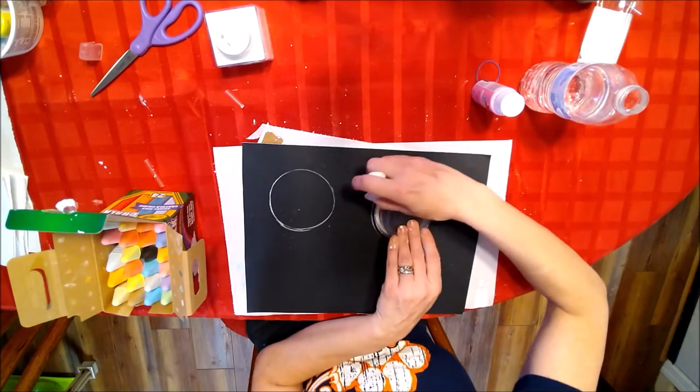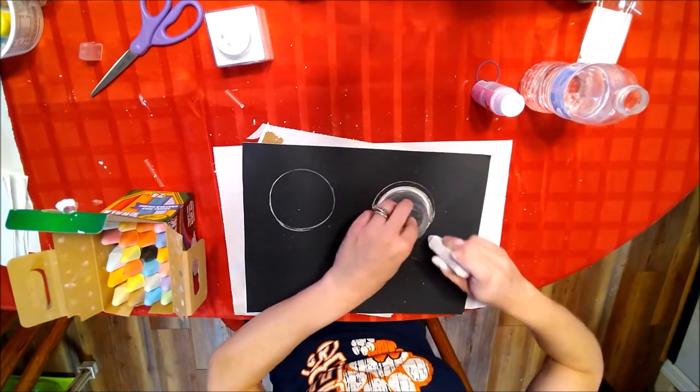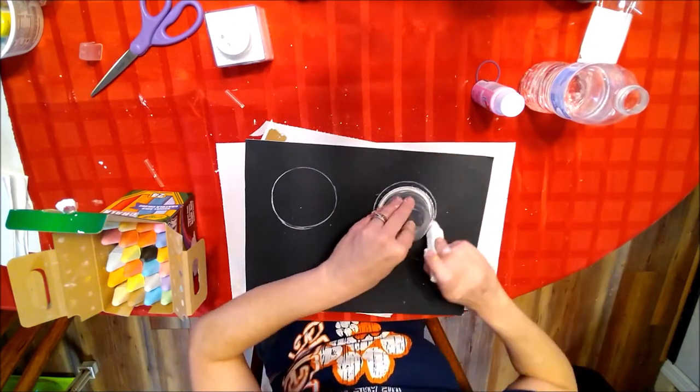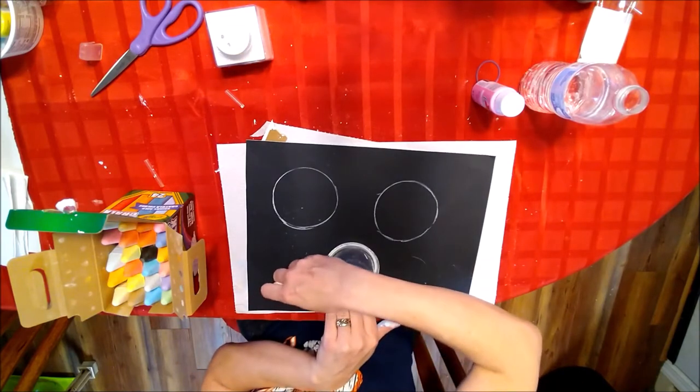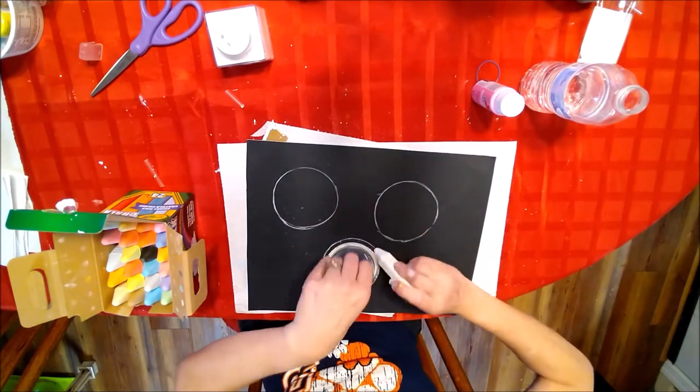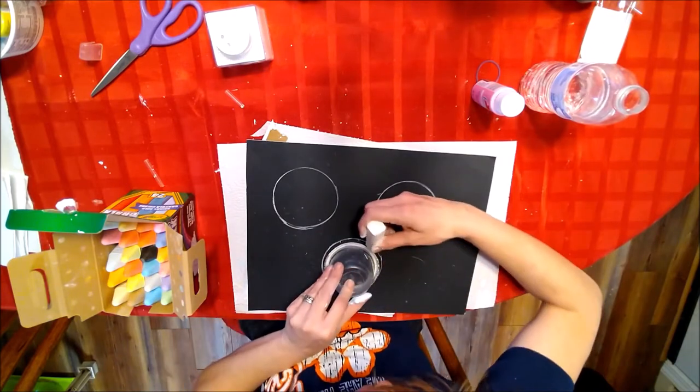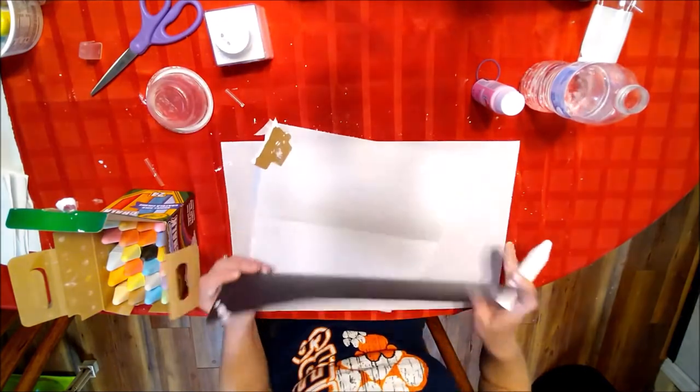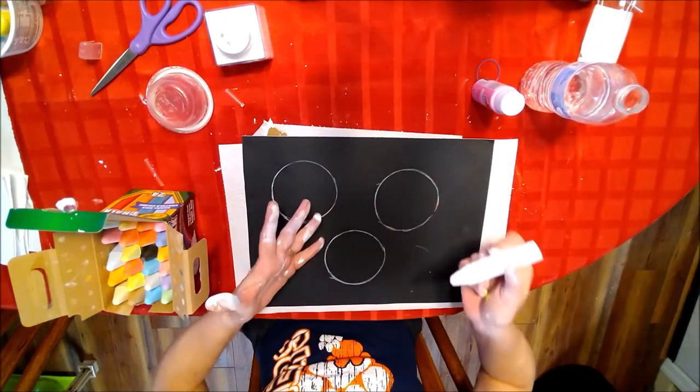So the thing with chalk is it's messy, so remember you're gonna have to definitely wash your hands a lot before and after. And it smudges a lot, so when you touch it, it can get really messy. So you want to make sure when you're doing a bubble painting that you don't touch your painting a lot.